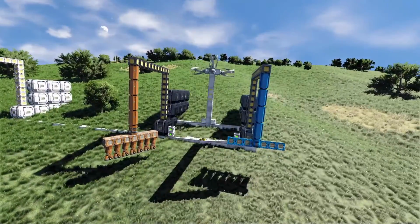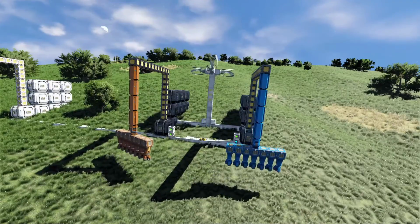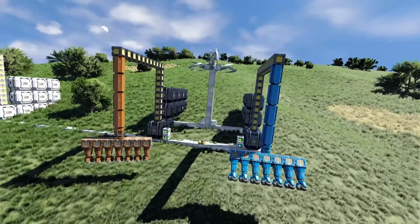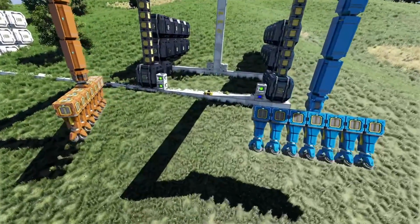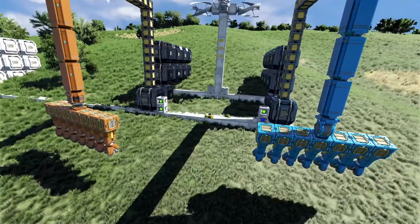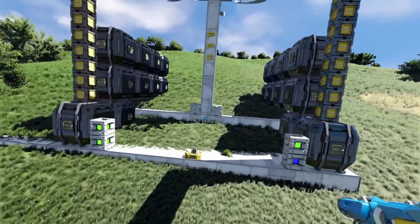Alright, so with the drills on, I'm going to hit the piston button, which is going to make the drills go down at 0.02. And of course, we're not going to sit here and watch them go down that slowly. We're going to put on that time lapse so you can see the drilling. And then we'll come back and check on the storage to see how much each one has collected.